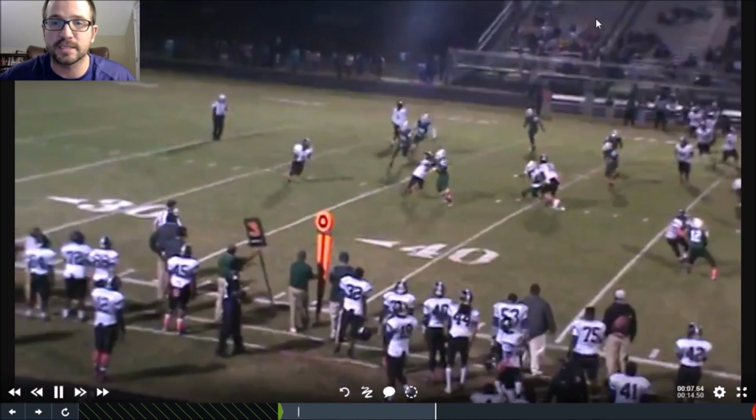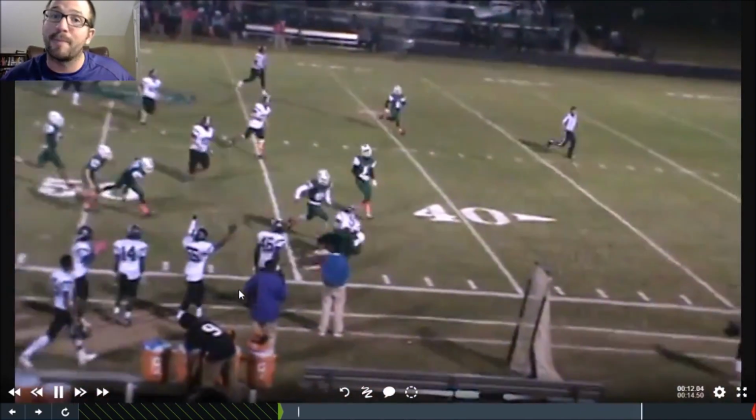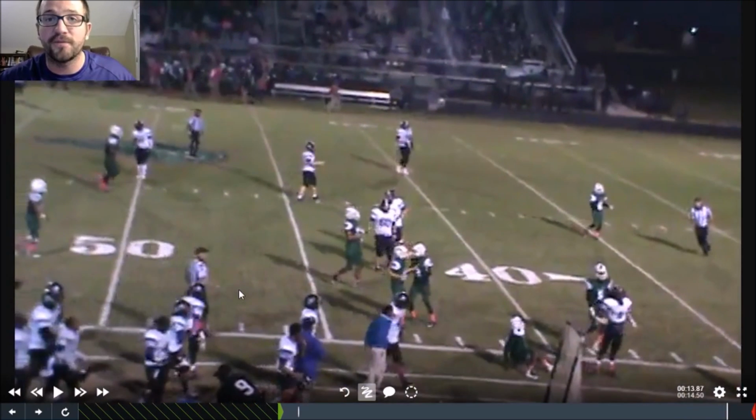Look how simple it is. Now all he has to do is just get upfield, make a couple people miss. You're getting one of your best athletes on the field the ball in space, and as a coach, that's all you really can do. All right, coaches, so those are the 3 plays we run when we know the team we are facing is going to go cover 1 or cover 0 and bring the heat.